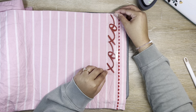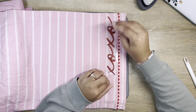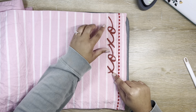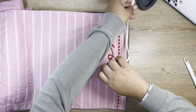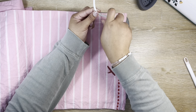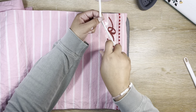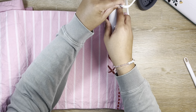So for this, since I'm kind of going with the XOXO theme this year, I'm just really feeling it. I am loving it. So I thought it would be really, really pretty to just go in with some red glitter iron-on. I just cut out this sweet XOXO design from Design Space. And with my mini still on medium heat, I'm just gonna go through and iron this down very quickly. This is a super, super quick design. You know, this is already super cute.